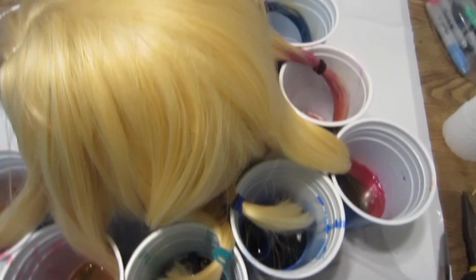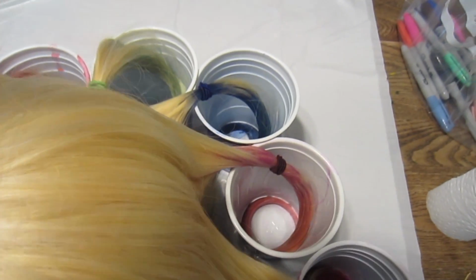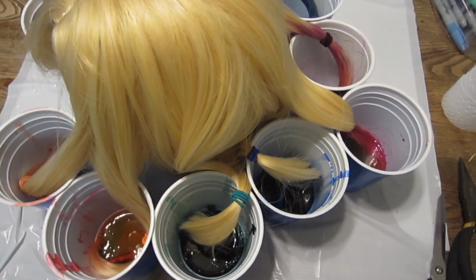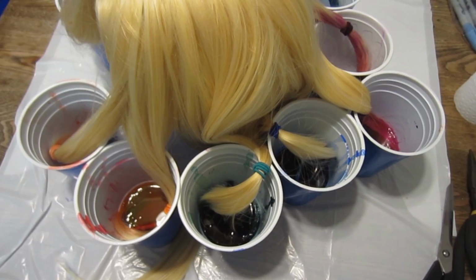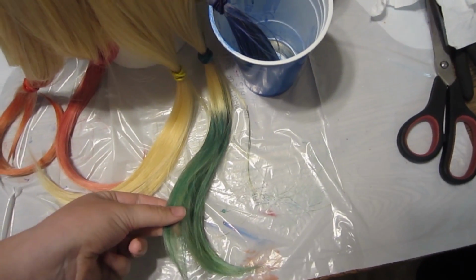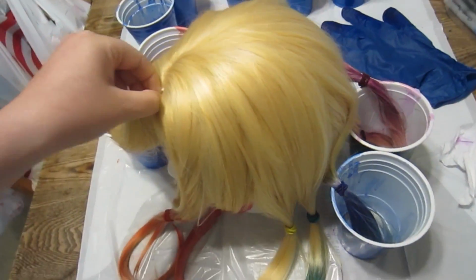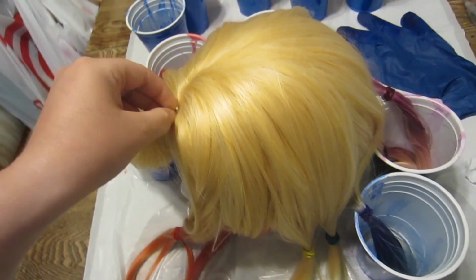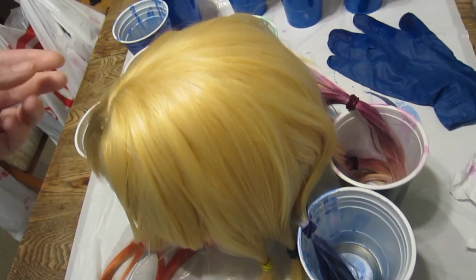Oh, it smells. It really smells. We'll see. So I'm gonna unpin this from the foam head. Oh my, still smells like alcohol over here.